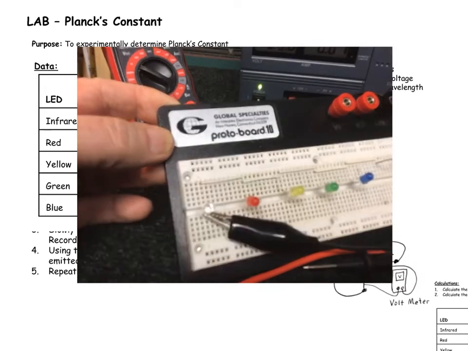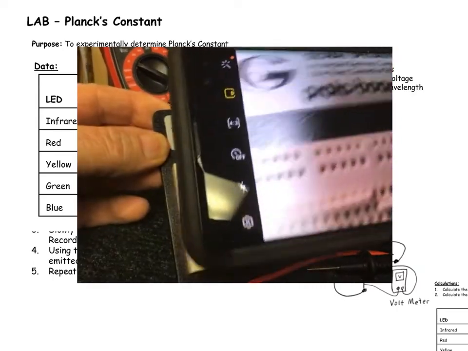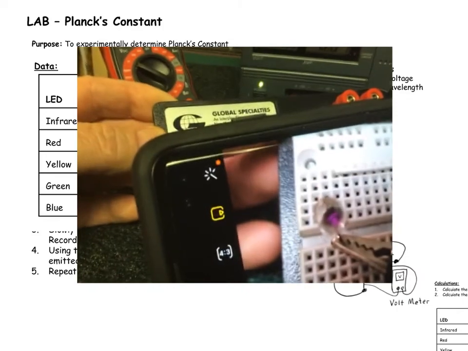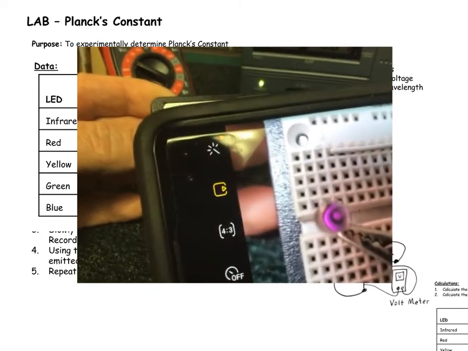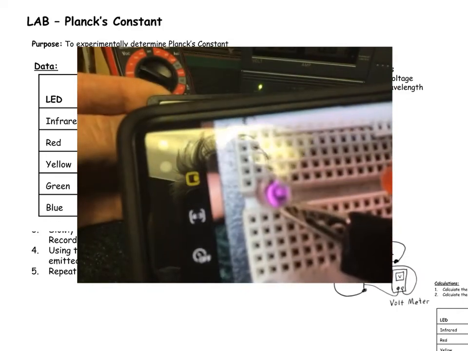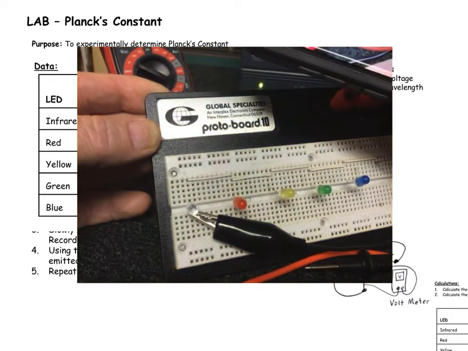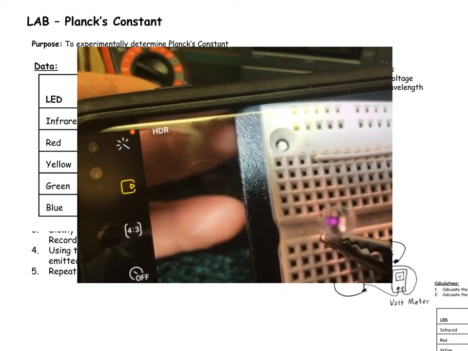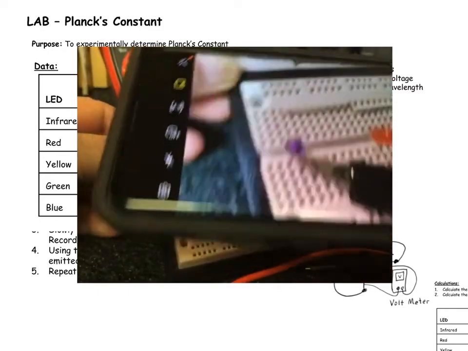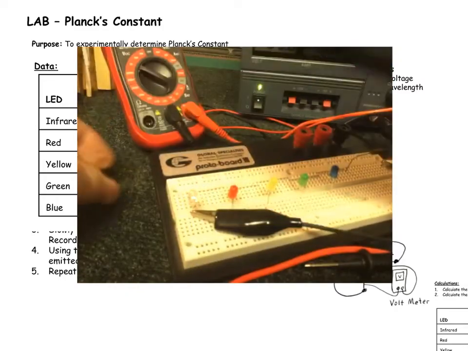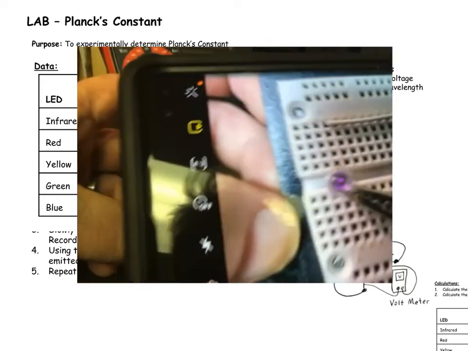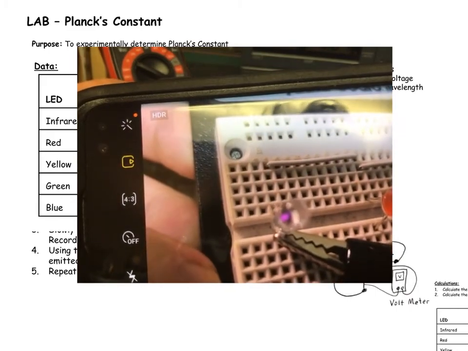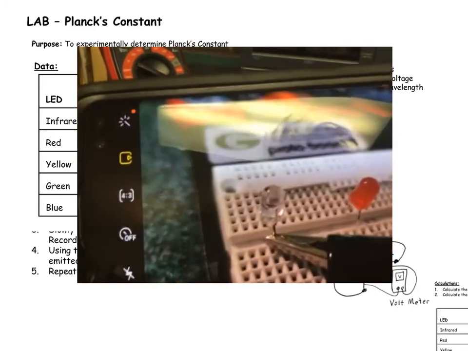What we can do is use an Android phone, which can actually see infrared. Look at that light right there. That light is lit. With that camera we can't see anything. Through this camera we can actually see a little purple light. Now to the camera, the color of it is purple. That's just the circuitry converting it into something that our eyes can see.